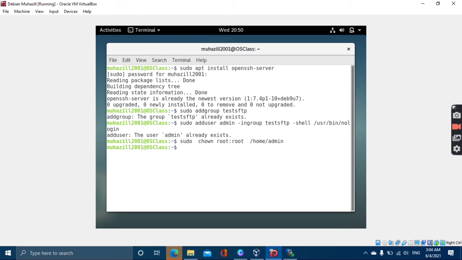And then we make a directory for testing. As you can see here, it cannot create the directory because the file already exists.